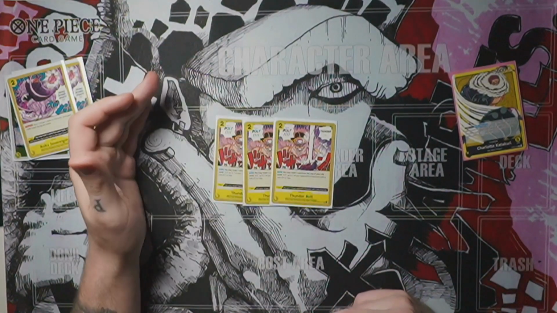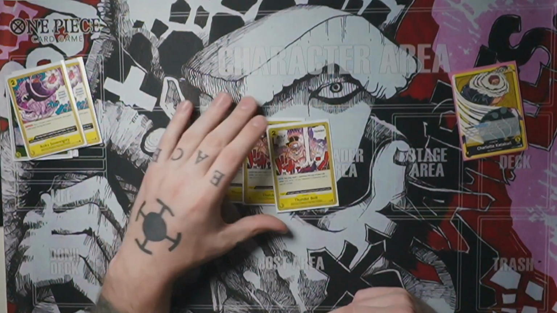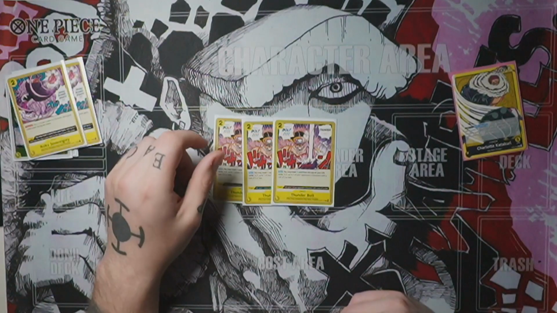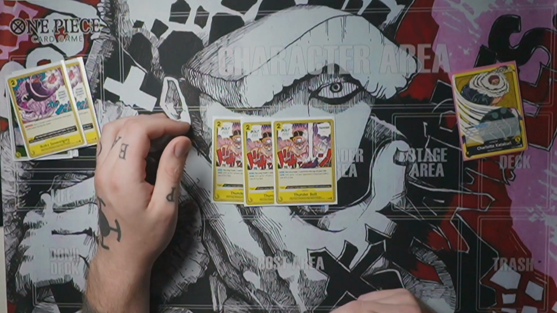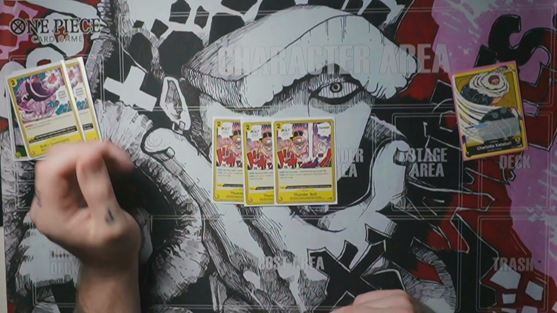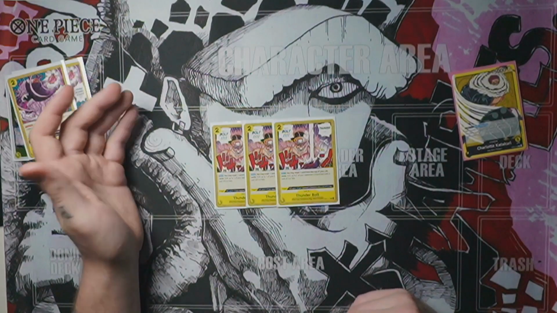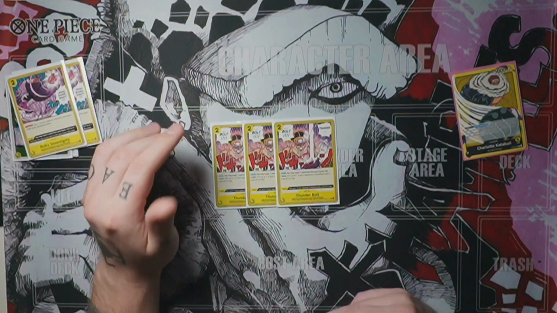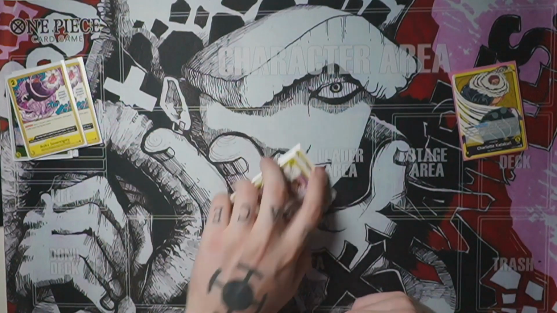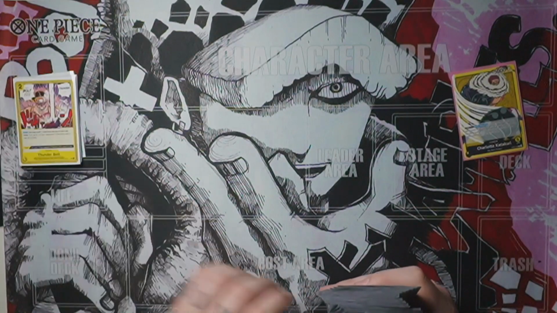It KOs a 5 cost or less when triggered, and if you activate main, you have to trash a card from your life. But this card, whenever you play it on trigger, is fantastic into Law. It's decent into Zoro. You can't kill their Marco, but a lot of times you're just killing low cost blockers or attack threats. I just think this card is absolutely insane, and it wins so many games late if you draw it. I've won multiple games by just hard drawing it and finishing off their Marco or something like that.